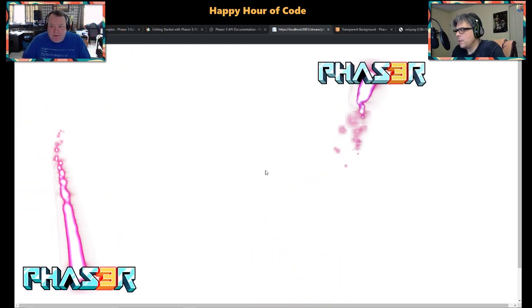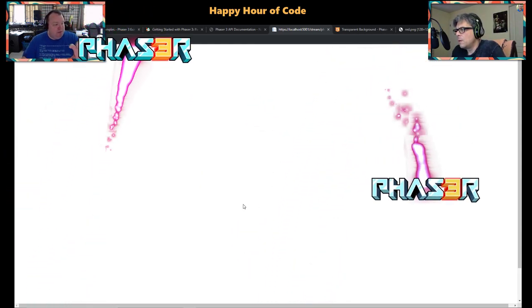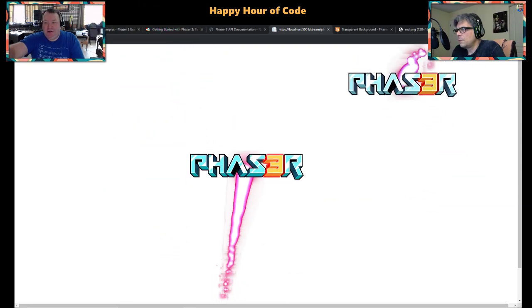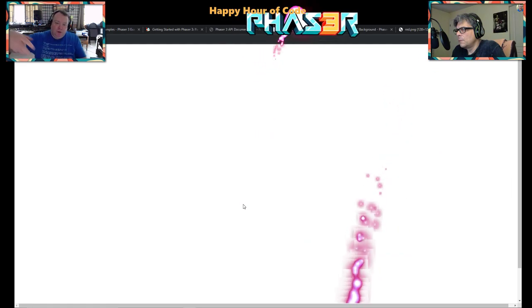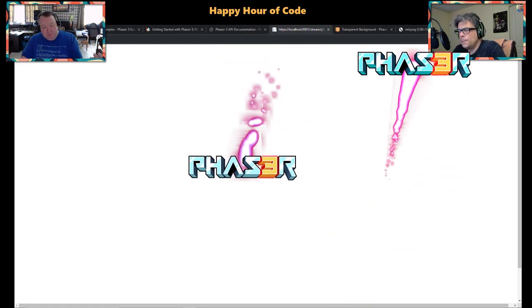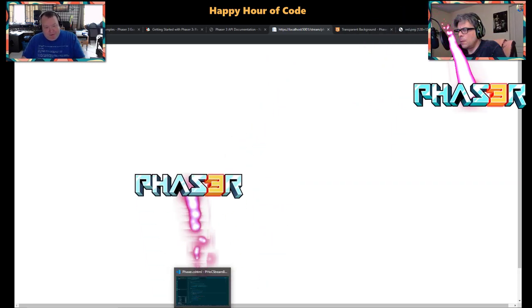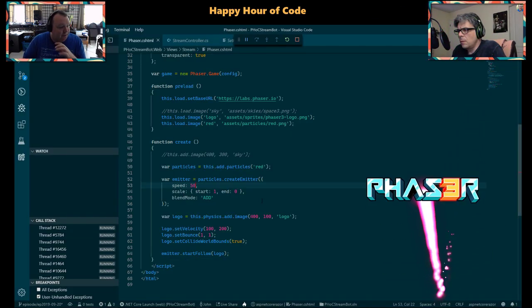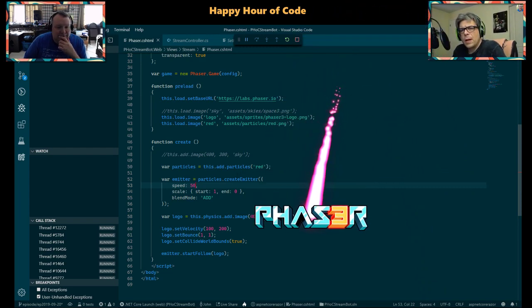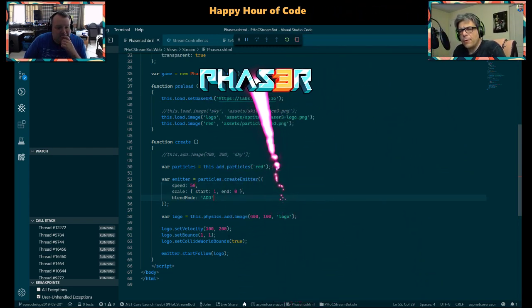The emitter is changing where it's at as it moves, so it leaves particles wherever it created them. So we end up with a pretty awesome looking tail. They're staying closer in a line because they're not moving out on their trajectory.